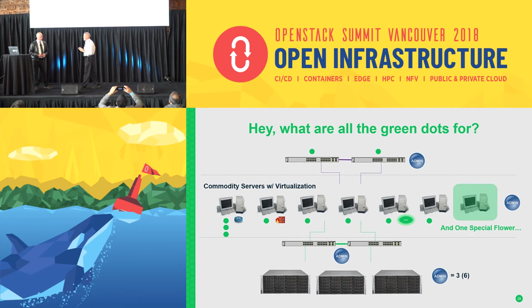You now have to manage pushing policy to all of those green dots because each one of those green dots is an Open vSwitch that's running on these boxes. So now no longer do you just have 2 switches in the top layer in your network layer, you've also got a bunch of switches in the middle layer that have to be managed too. So that's going to be a lot of work for you, right? It seems like it's going to be a lot of work. How am I going to do this?